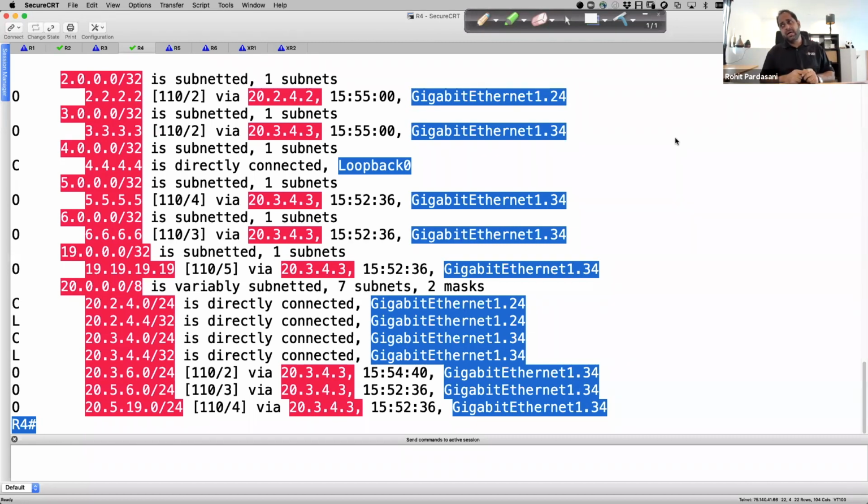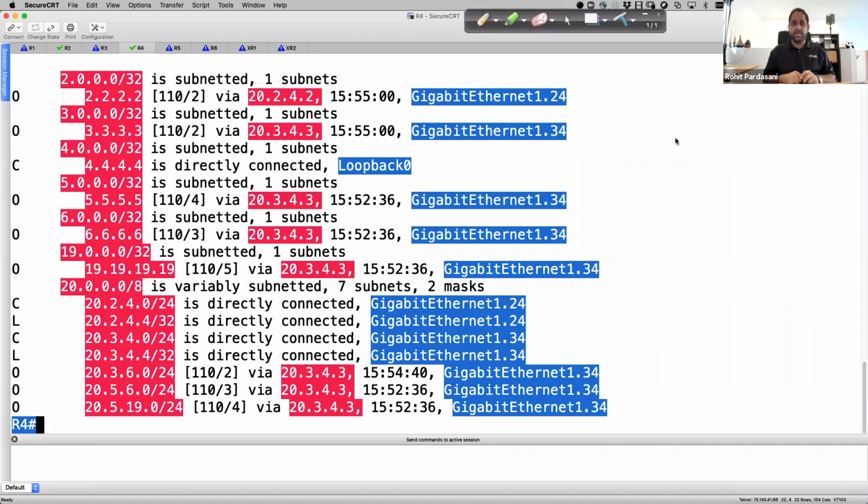So LDP, which is Label Distribution Protocol, uses TCP port 646 for the communication. Since it's using TCP, the most important part here is that the communication between the two routers to form adjacency is done using the router ID, which basically means that the router ID must be a reachable address.